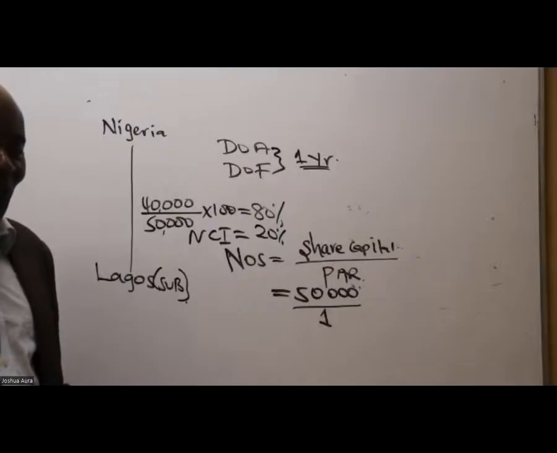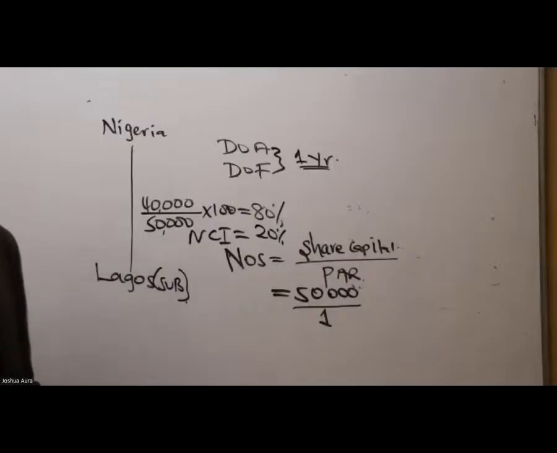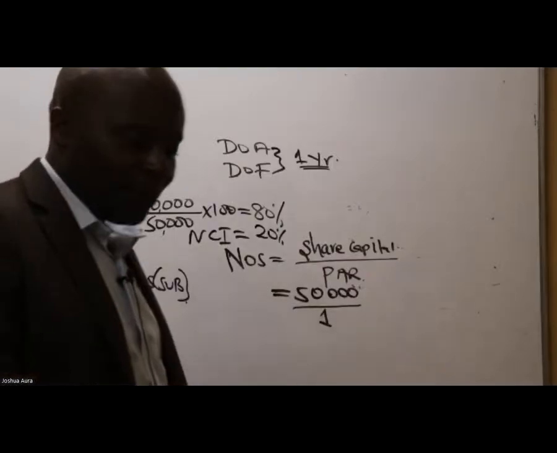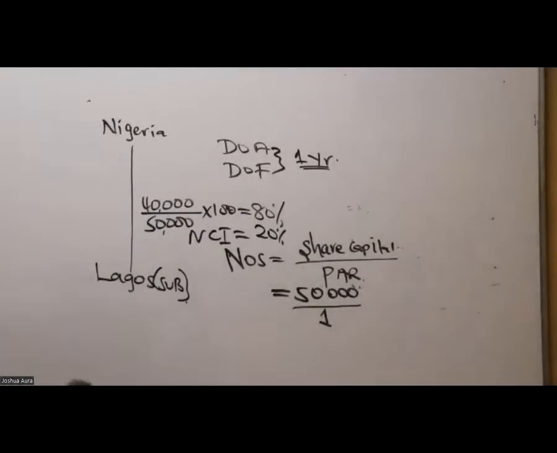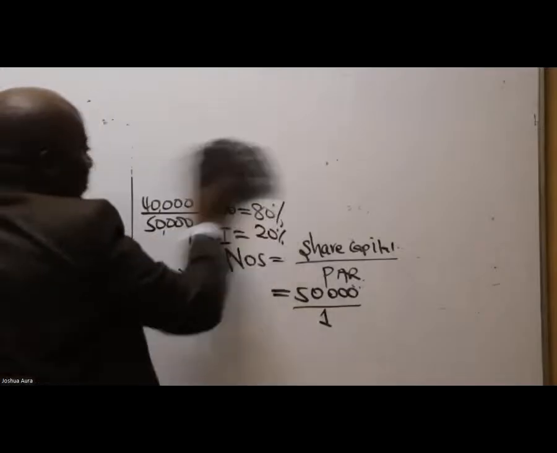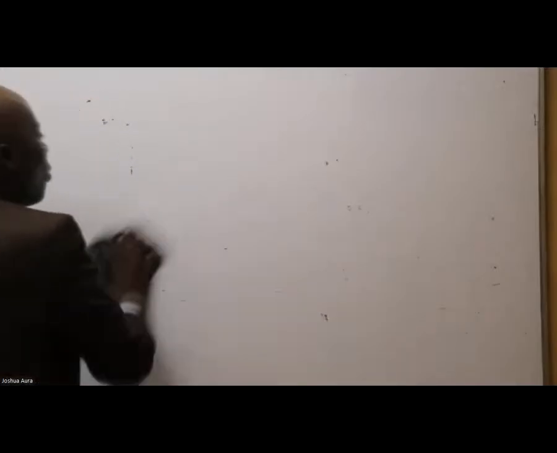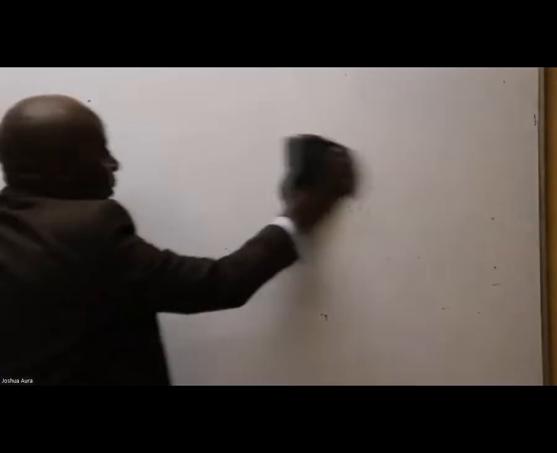Go to the pro forma statement. Just go to the statement of financial position here. Always go to the pro forma, because there will be some free marks to be earned there.